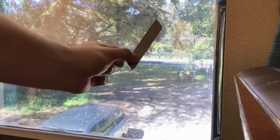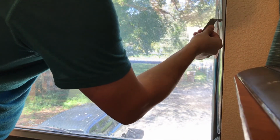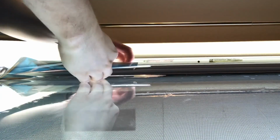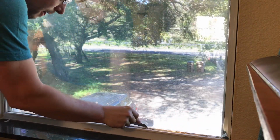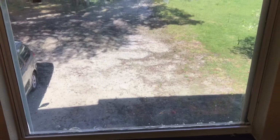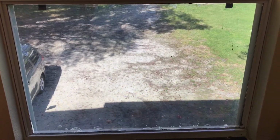Alright, now that I've gotten all the bigger stuff out, I'm going to use my razor blade again, and I'm going to cut the excess off of the edges. And you can see I just colossally screwed it up. I'm not going to worry about that little segment though, it'll be fine. Probably won't be noticeable. The final thing we want to do here is just finish getting those bubbles out.